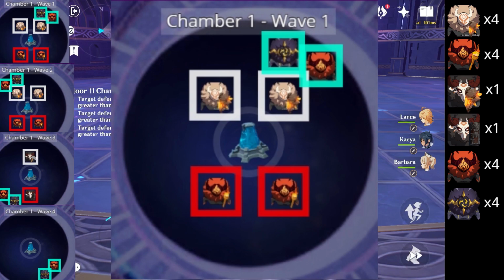The torch hilichurls are going to be aggroed onto you, as well as the electro archer on the left. The 2 hilichurls and the pyro archer on the right are going to be aggroed onto the monolith. So we want to deal with them first. We actually want to kill the pyro archer, because when we kill him, the next one that spawns actually focuses on you instead of the monolith.